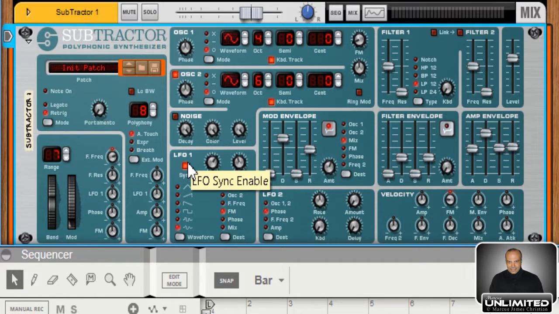The reason it's a cool idea, if you're not familiar with what's happening, is that if you don't do this, it just runs free, and your rate is functioning in a slow to fast ratio. This locks the background of your rate right into the tempo.